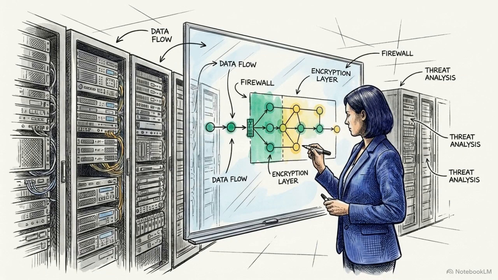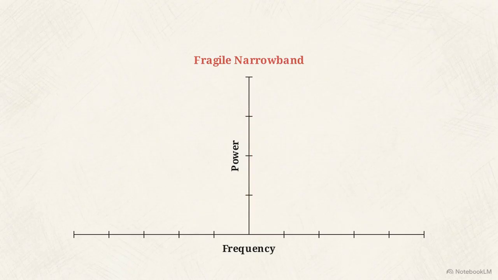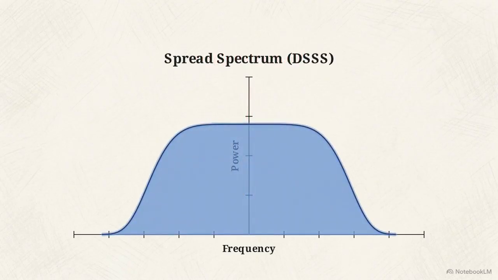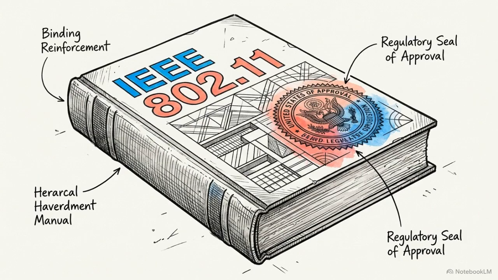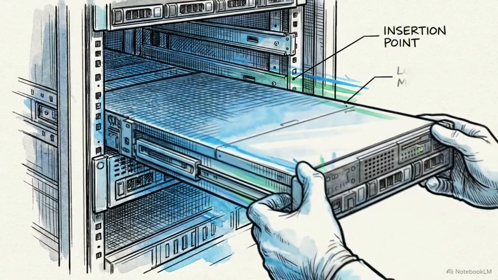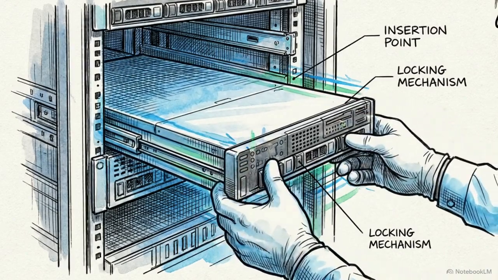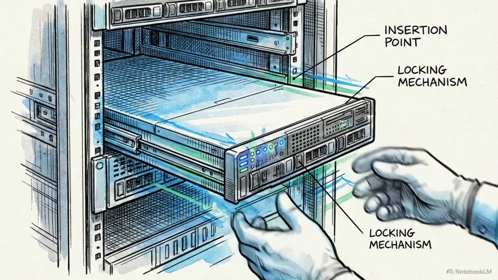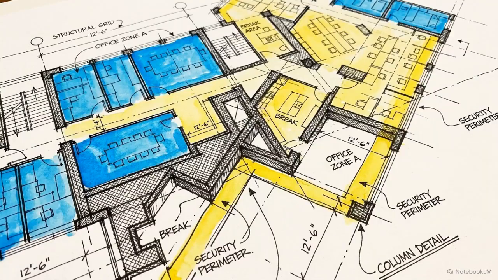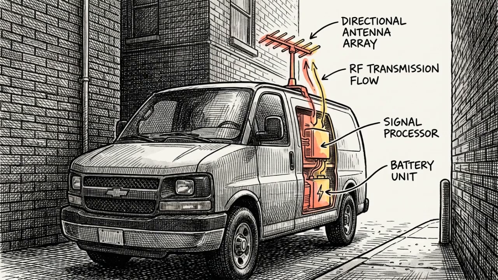Architects also deploy spread spectrum methods, like direct sequence spread spectrum. Instead of relying on one fragile frequency, the data is distributed across a large frequency bandwidth, making the signal much more resilient against interference. All of these structural defenses are defined by the IEEE 802.11 standard family. As hardware evolves, network architects upgrade from legacy bandwidths to modern, high-density modulation standards, like 802.11ac, to pack more data into the same radio waves. These physics and regulatory frameworks establish the intended rules of the airspace, but these rules operate on a naive assumption that every device in range is playing fairly.